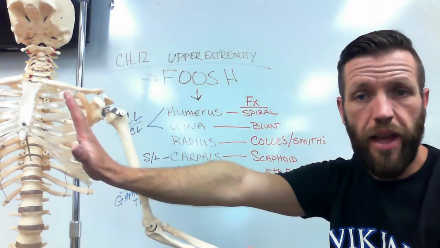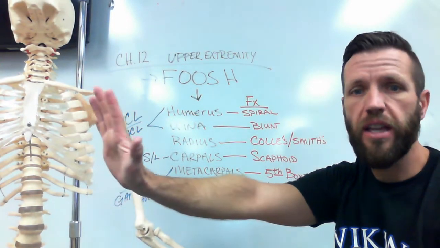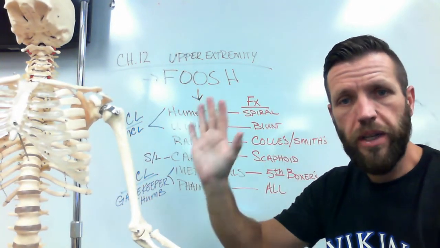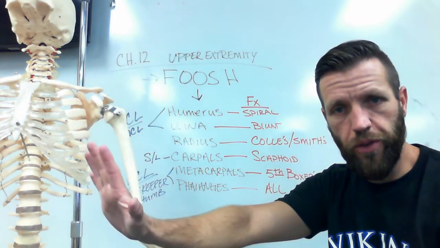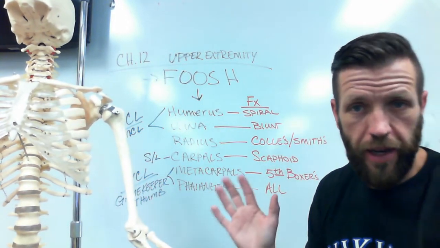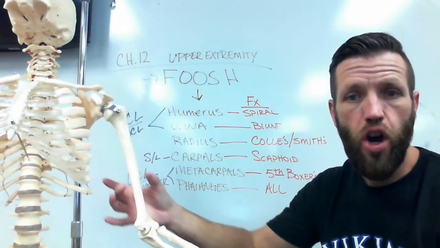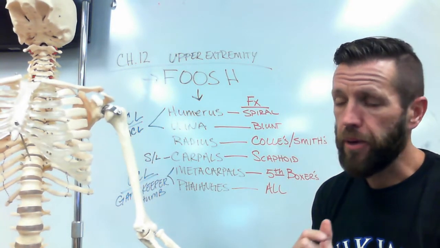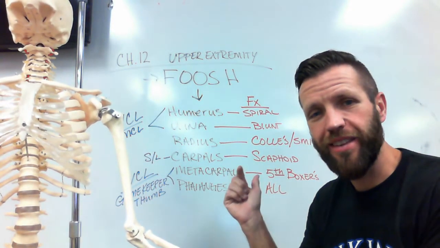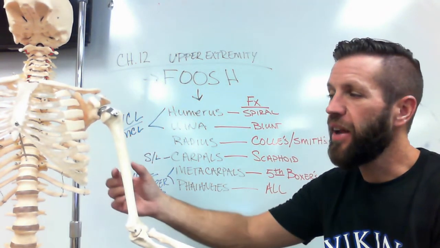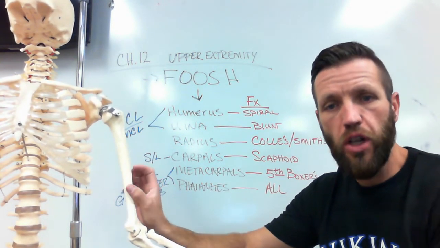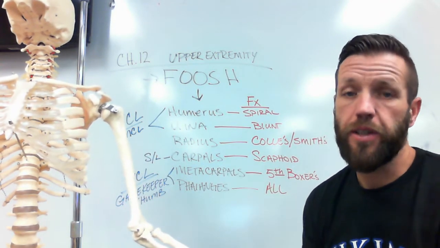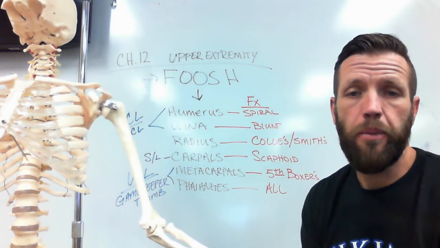What happens is when that athlete fooshes or falls on an outstretched hand, they have that energy coming behind them and their arm becomes fixed into the ground or the surface that they're on, and that energy causes a rotation around this bone. Many times that shoulder will dislocate, and hopefully that's what does happen. In the unfortunate circumstance that the shoulder doesn't dislocate, they will have a spiral fracture, and that literally is a twisting of this shaft causing a fracture to occur. Very painful and typically requires surgery to put it back together.